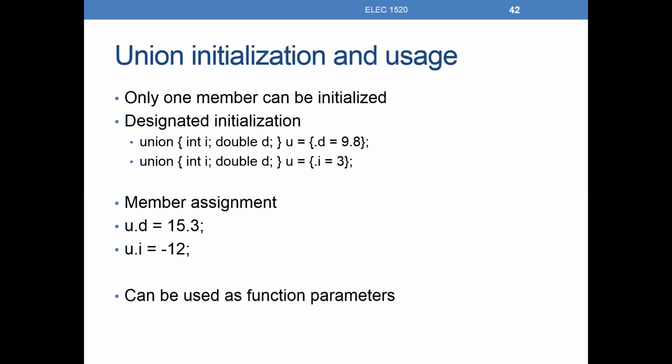You can have pointers to unions, things like that. The difference is a union takes up less memory, so you can only store information in one of the members at a time. And as soon as you do, it overwrites what was in the other member. And you can use them as function parameters. So if you see a union somewhere, let me know. You don't see them very often these days. And that's all we're going to talk about unions in this class, just making you aware that they exist. We won't actually use them in any of our homework.